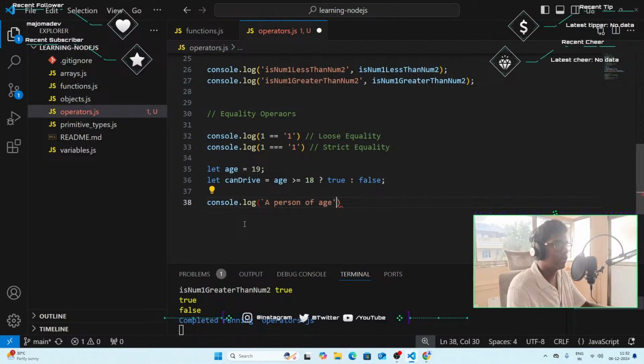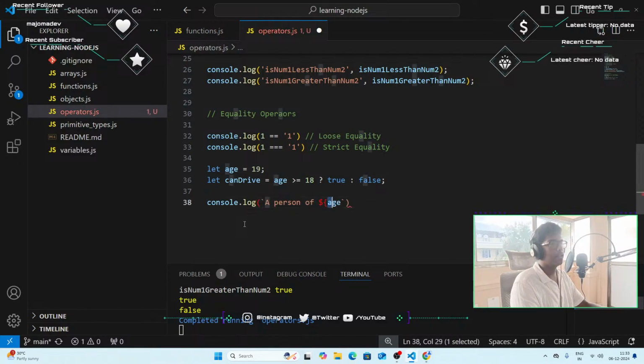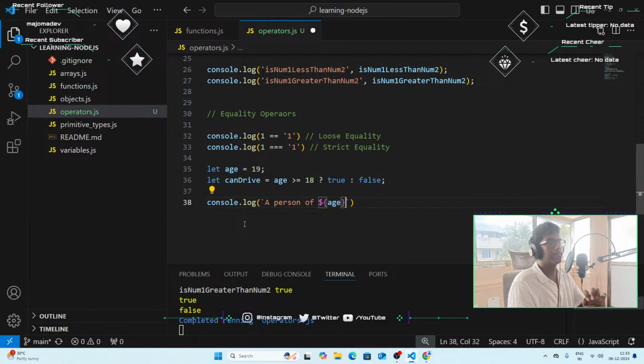There we go. So a person of, now I need to use the dollar symbol. Actually, can you have a ternary operator inside the print statement? Let's check.